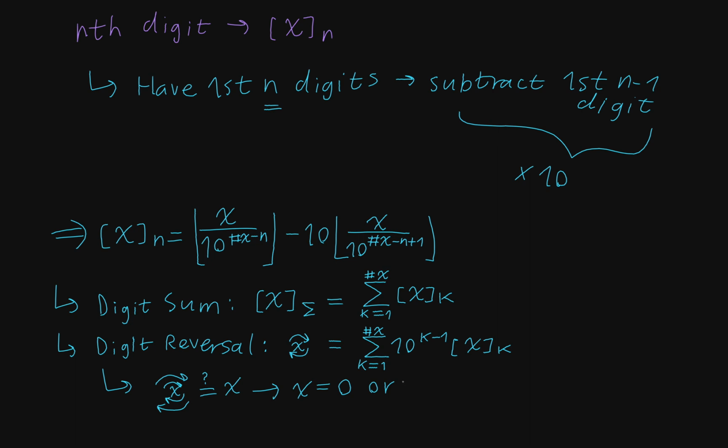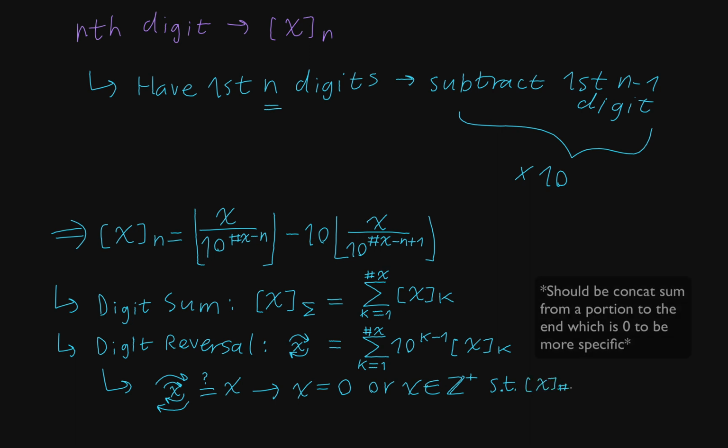So basically x is equal to 0, or any positive integer x, right, such that the last digit is not 0, right? So it's sensitive to zeros. And this is also a way that we can basically define palindromes this way, right? So this gives us a nice way to define palindromes, and we could potentially work with them in equations.